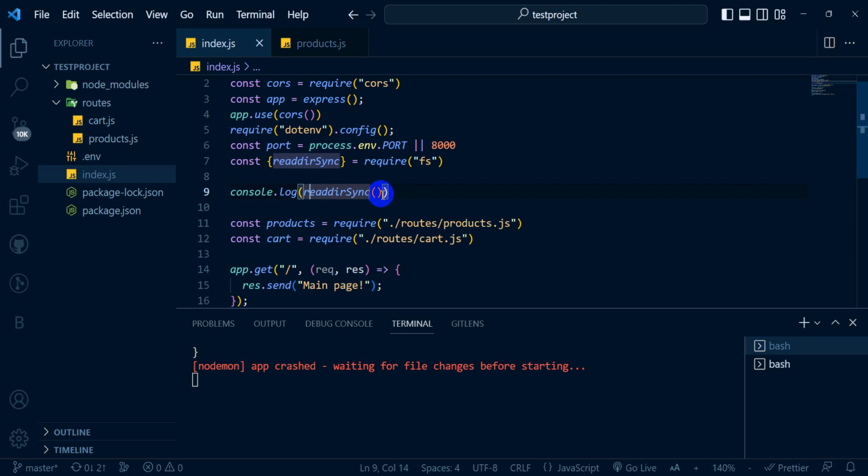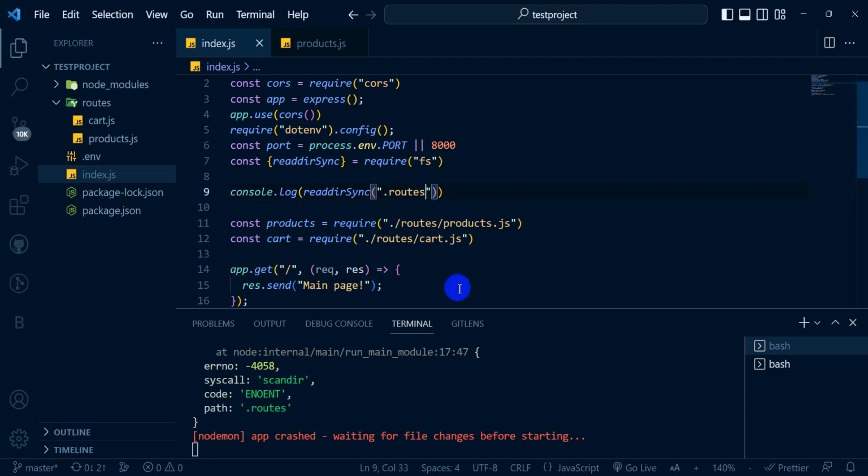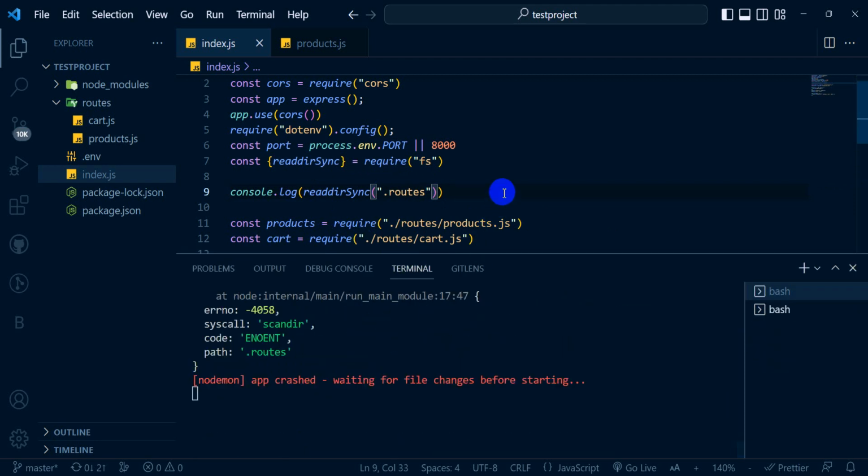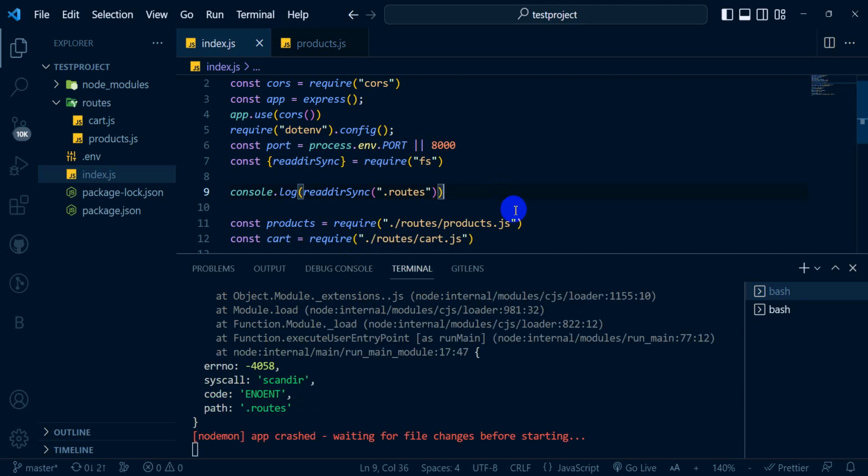it will not give us that in this way, because inside readdirSync everything will be available, but we need the routes. If we go to the routes, we need to see what kind of things are given.